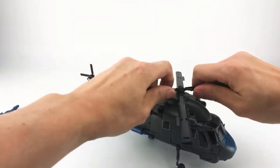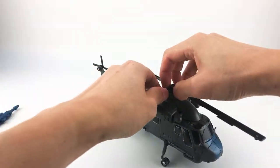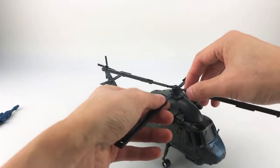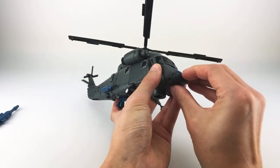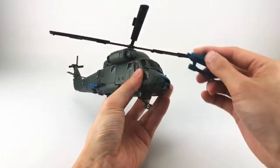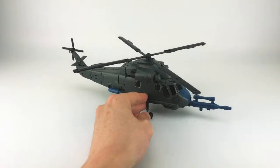You can just lock the blades out like that and extend these actual propeller blades, or not propeller blades, rotors. I think they're called rotors technically, all the way out, like so. And they do have a locking point at 90 degrees. Lastly, you can store the rifle in this slot here. Just open it up, peg that in, and finally we're actually in alt mode.